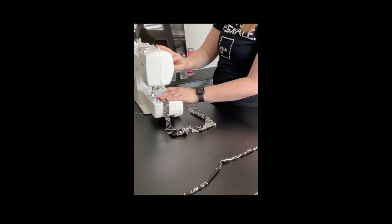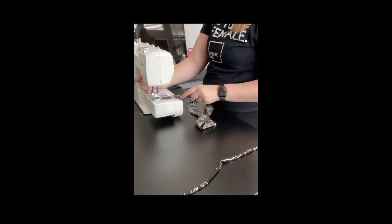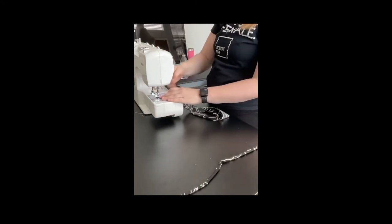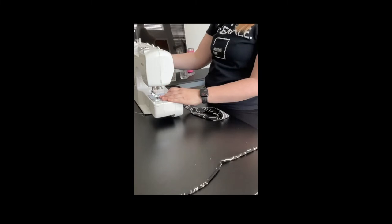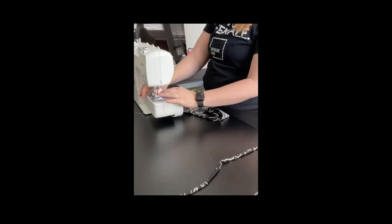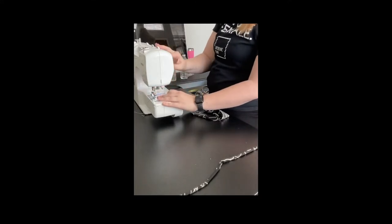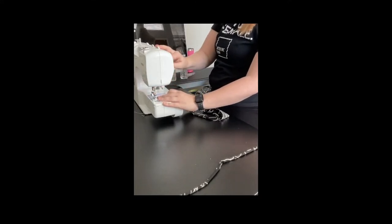So we're sewing our spaghetti straps 3/8 of an inch wide. Now, if you want a thicker strap, just account for that here. Not too far because I'm distracted. So with the tube turner, it's super easy. You have to have one closed end. One of those ends has to be closed for the tube turners to work.